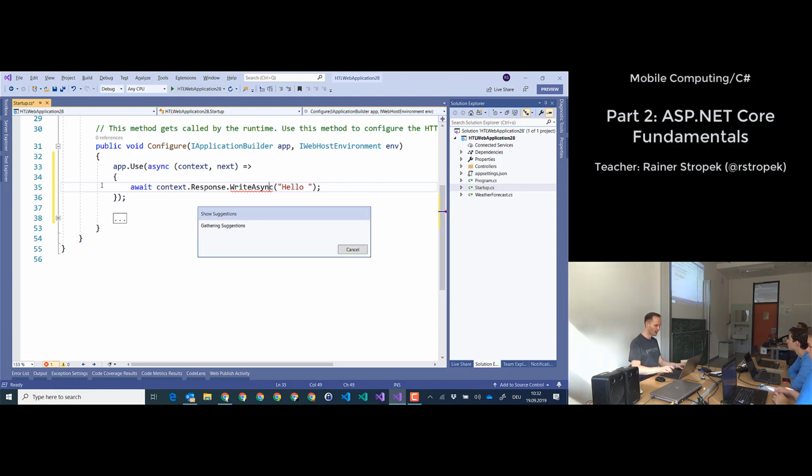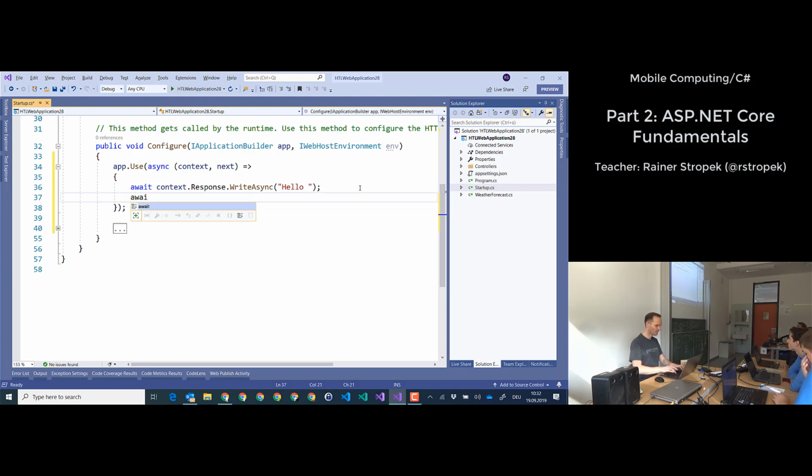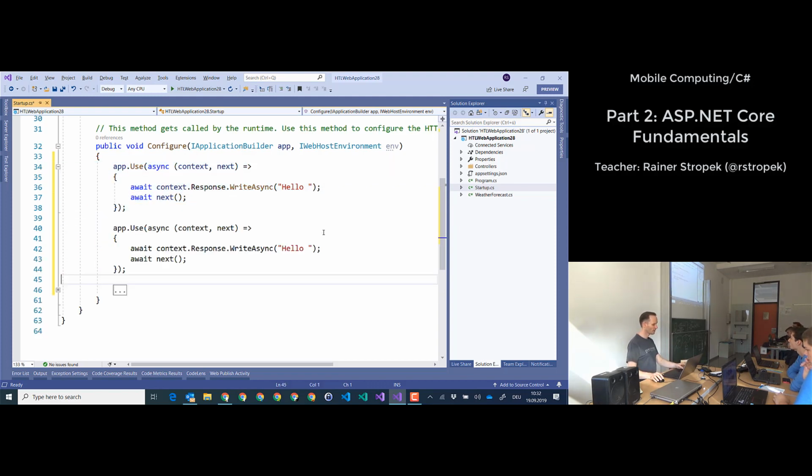Let me quickly add that using, and then I say await next. So what essentially I'm doing is, hey, I would like to send a response, "Hello", and then I pass it on to the next one, and the next one can also add something. So I can add another element in the pipeline, like this, and this second guy says "World", and passes it on to the next guy.